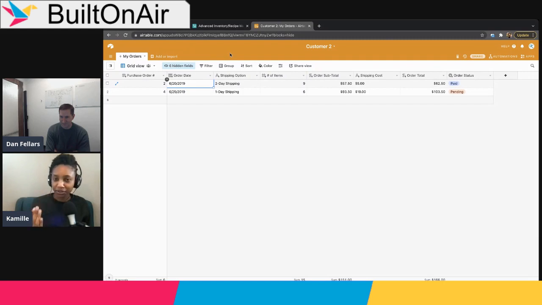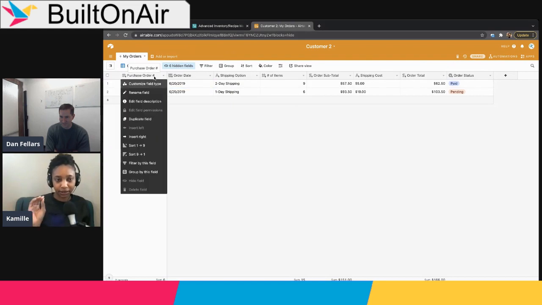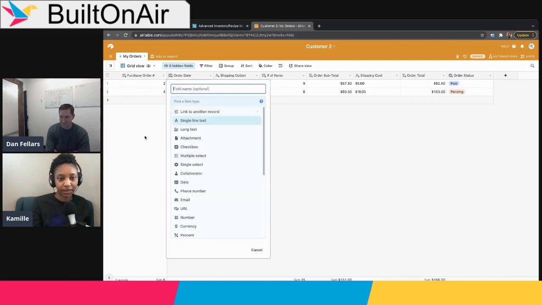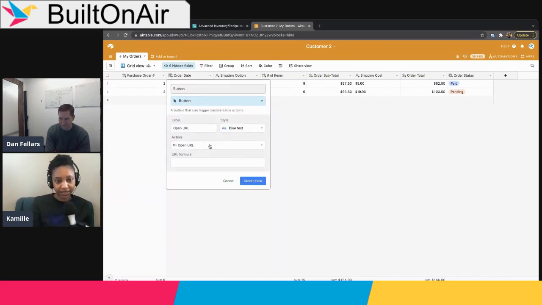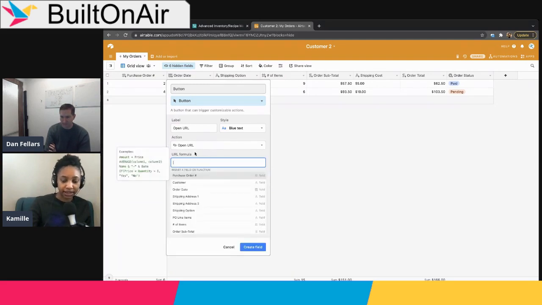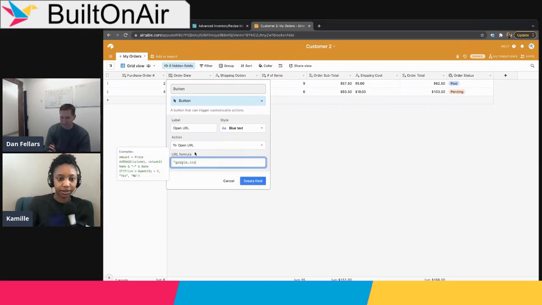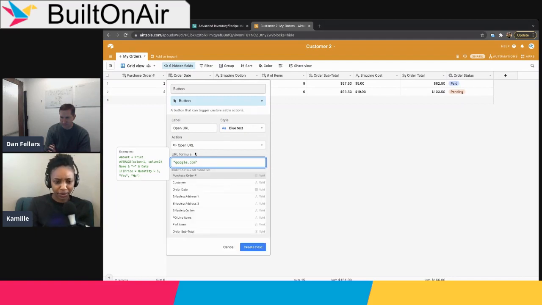You could go up to your table options and click the sync source button to get back to the table. But the way you would get to the record itself would be to create a button field. And then you have a couple of different things. The default is an open URL, so it functions just like a URL field by default, where you would insert a formula, and that formula could just be google.com in quotes. But for this particular use case, you want to change the option to open source record.